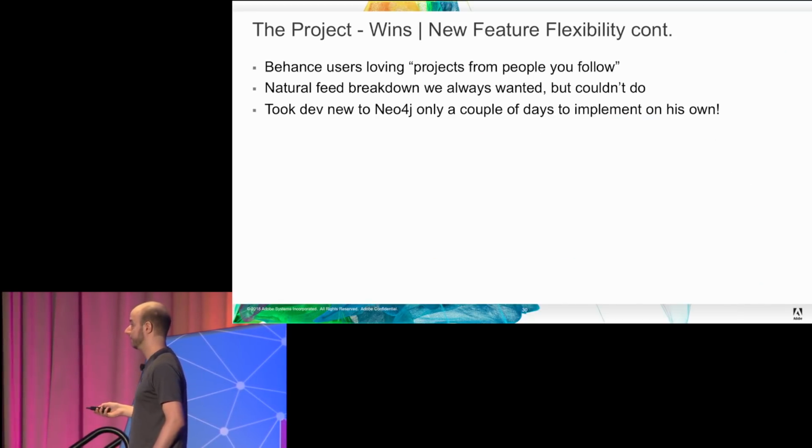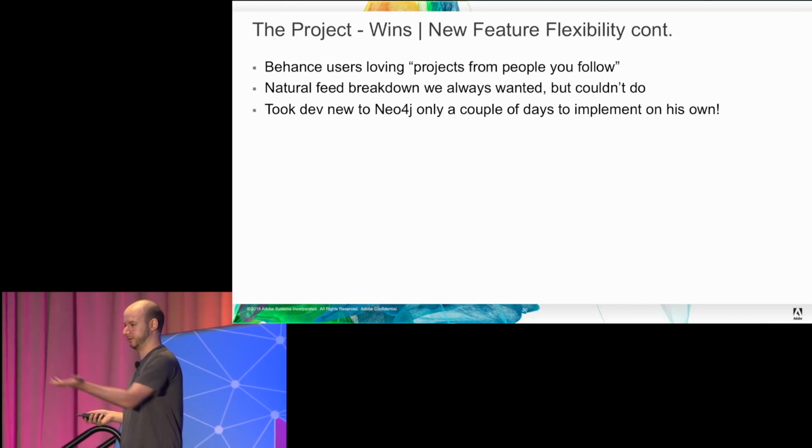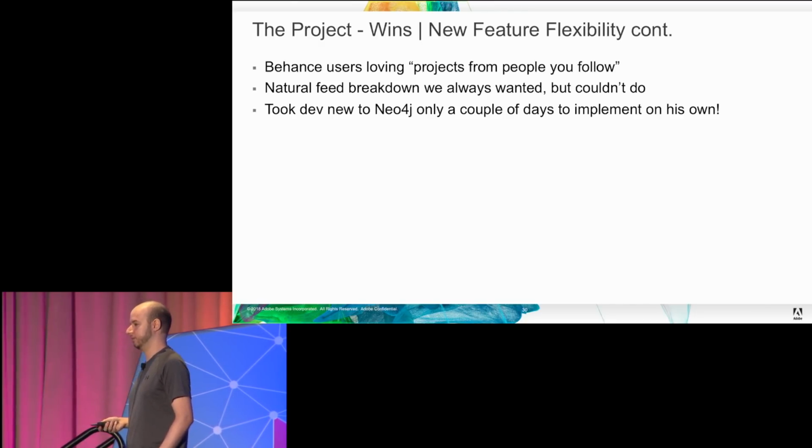So we were able to really easily add this, and it's something we always wanted to do but couldn't do. And the really impressive thing is this was actually created by my colleague Yuri, who's also here. And he had never used Neo4j before, and he was able to do it in a couple of days and have it going in production. That was really impressive to me, and showed the flexibility of the system relative to what we had.